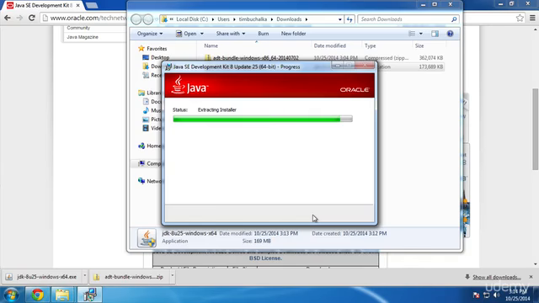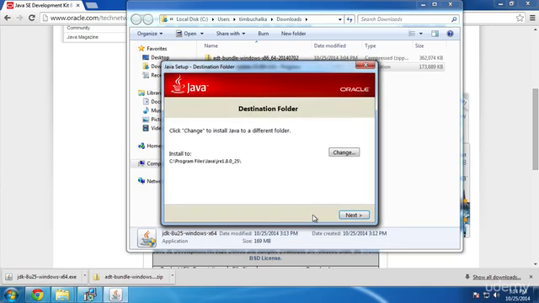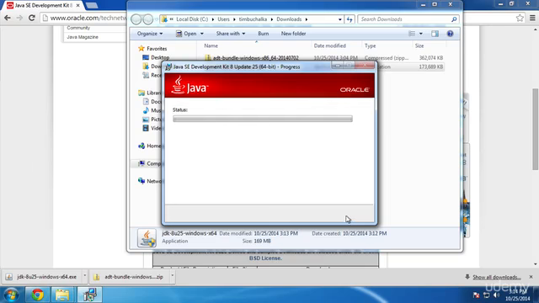And again, if you didn't get that error message and Eclipse opened in the previous stage where I got the error, you do not need to do this. This is purely in the case where you didn't already have a Java development kit or some version of Java on your computer. Okay, next.